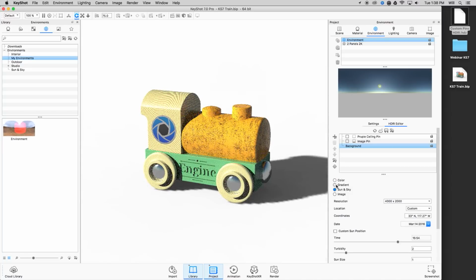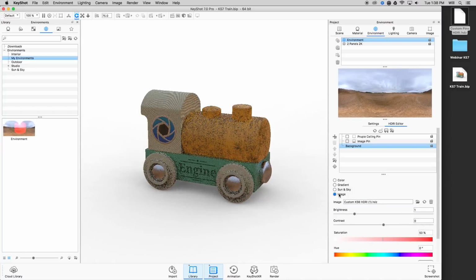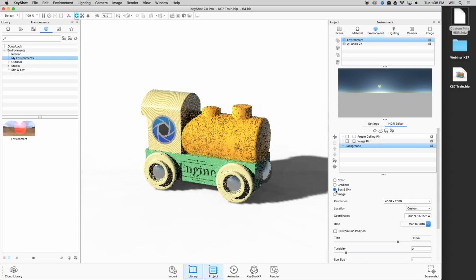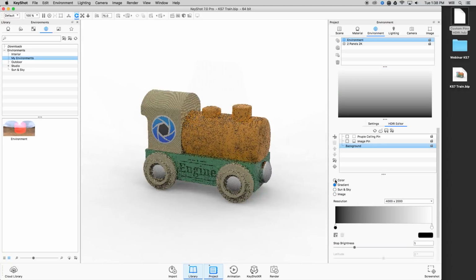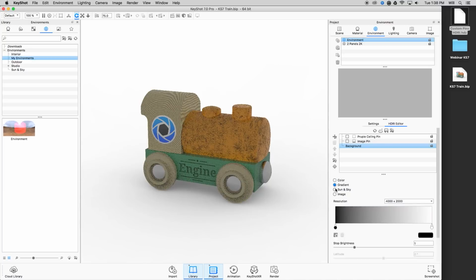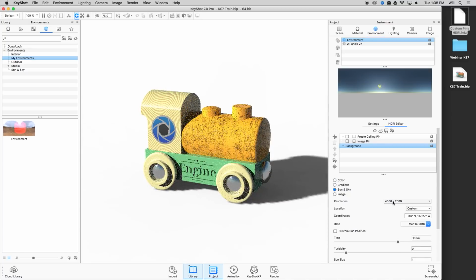And if you're using anything but an image, so that includes sun and sky, gradient, or color, you can always, with one click, increase the resolution of that environment or background. That's going to be good for tightening up your reflections and shadows, making sure they're not blurry or pixelated.